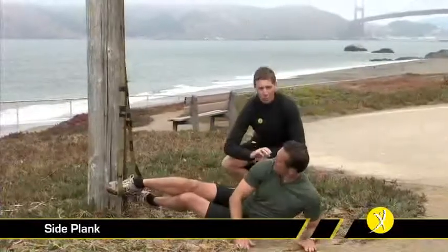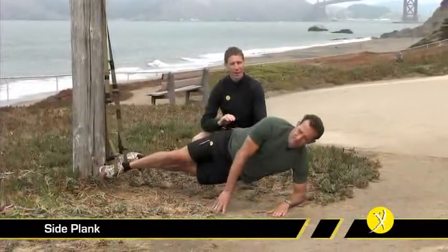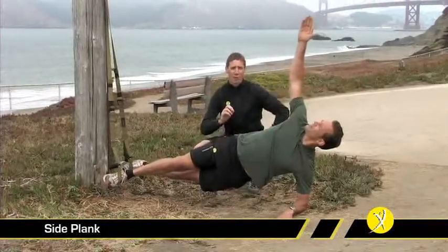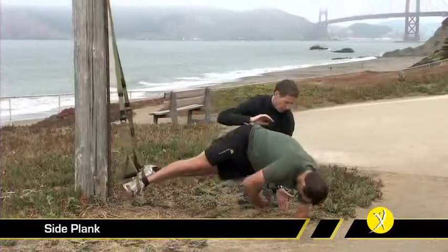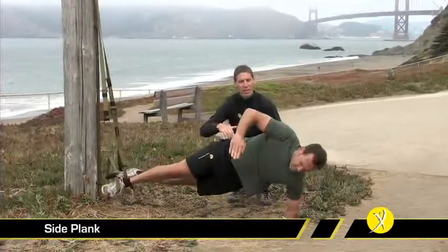Working through the whole progression: first with your front hand on the ground, lift those hips up and just maintain that. If you're fine there, bring your hand to your hip, then straight up overhead. From here, we can start to add movement — coming under, looking for a hand target, and coming all the way back as far as possible. We've got a great big movement here of his hip.